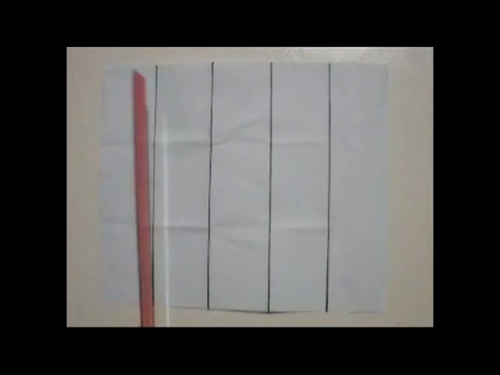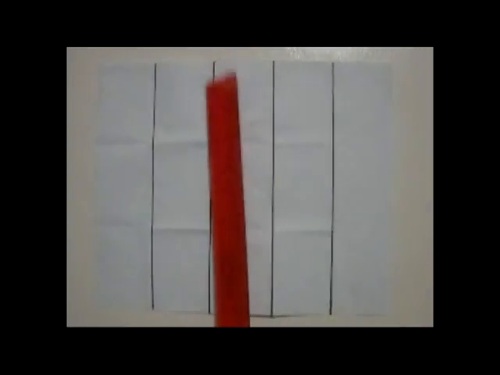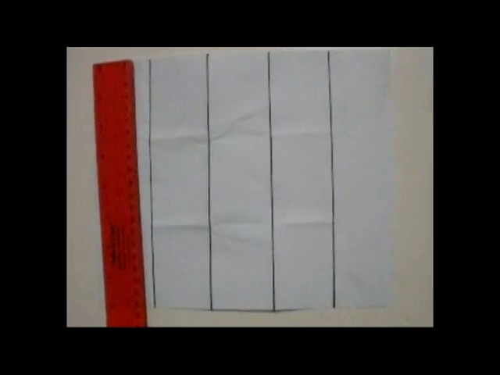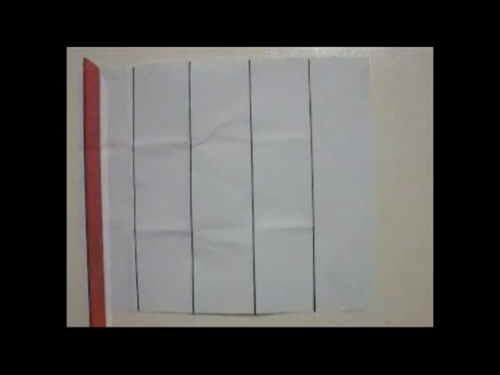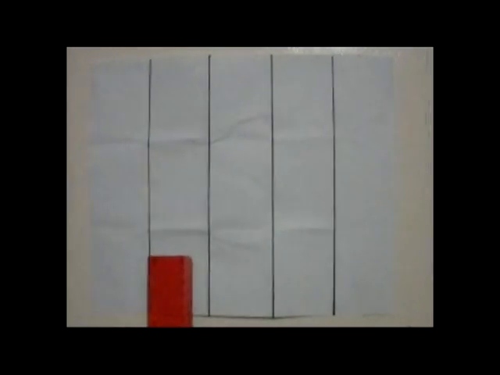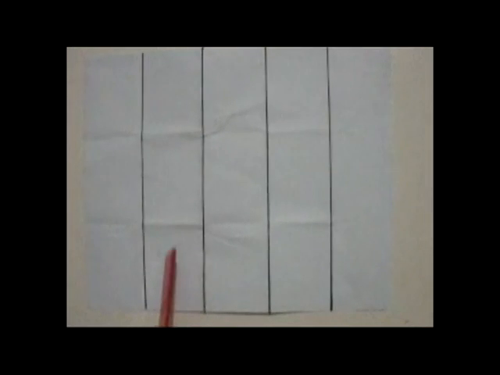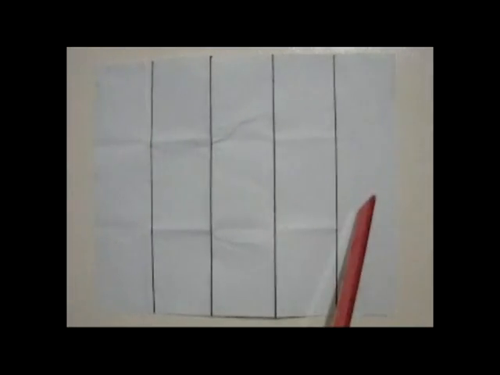Okay, I'm going to now paste this to the wall and do some other exercise with you. So follow me now. I have just taped my paper on my wall. You could have done the same thing too. Now I have highlighted the creases that I'm seeing in the paper using my black marker. Okay, so as you can see, we have 1, 2, 3, 4, 5. So this is what fraction? Good. 1 out of 5, which is 1/5. What is this fraction too? Good. 1 out of 5, which is 1/5. So all of them are called 1/5.